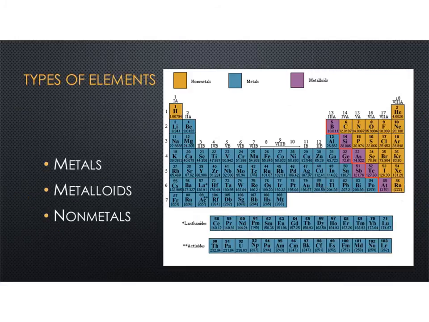There are three different types of elements: metals, metalloids, and nonmetals. And here I already have a picture that has them pointed out to you. The nonmetals are the yellowish, goldish color. The metals, which we'll get into in just a moment, are the blue, and the metalloids are the purple. On the red thing down there, this red thing, we call that the stair step. And the metalloids hang out on the stair step. So if you ever hear me talk about that, that's what that is. Most periodic tables have the stair step bolded so that you can see it.